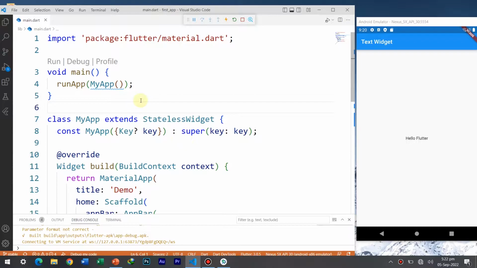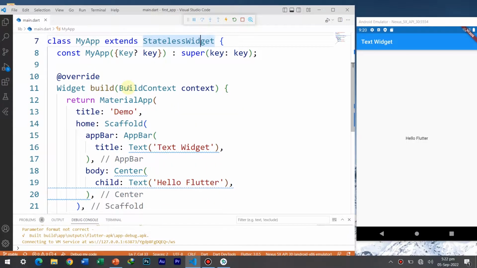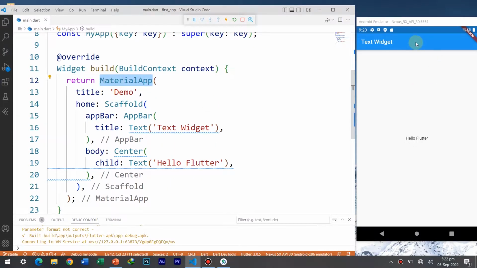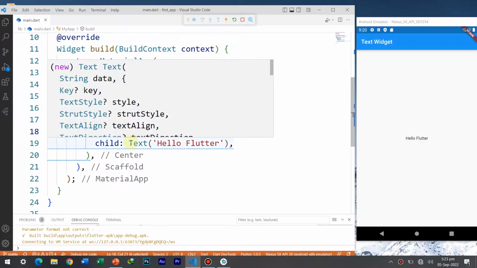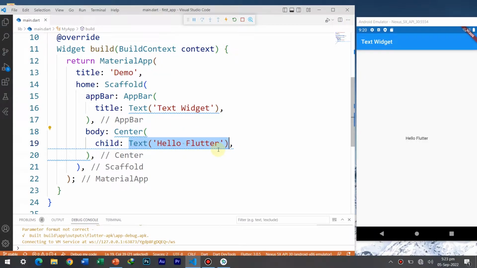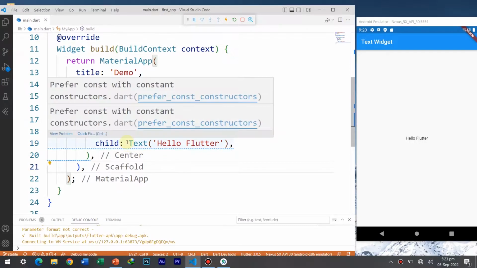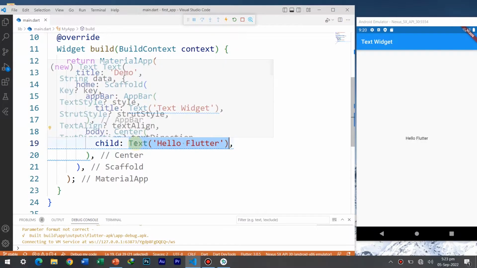So let's say in this case we are going to start with an example where we have created the main function within the runApp. We are creating another widget, which is a stateless widget class, named MyApp. Within the build method we are creating the MaterialApp to have the design like that. We are specifying the title, Scaffold. We have defined a title bar with particular text, and then within the body component we have specified a Center component with one of the Text components as Hello Flutter being displayed here. So in this video we are concerned with this particular widget called the Text widget here.